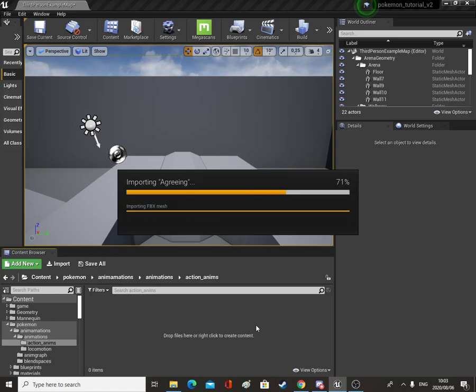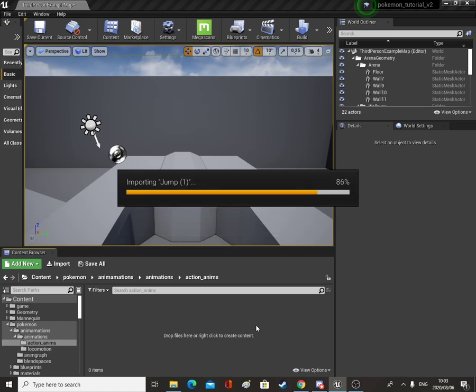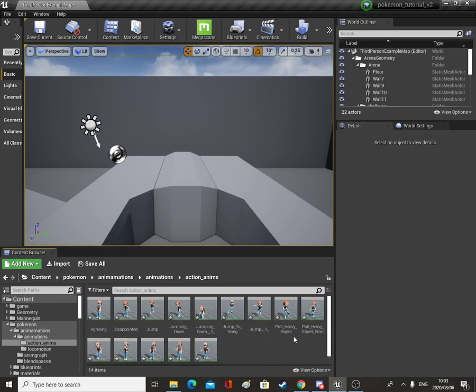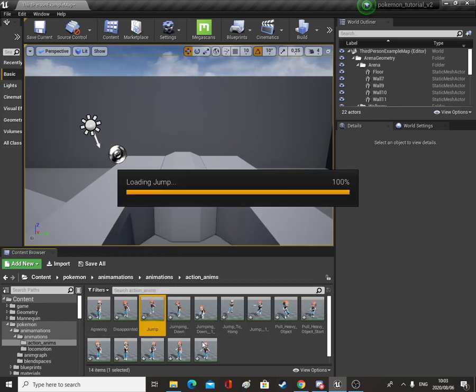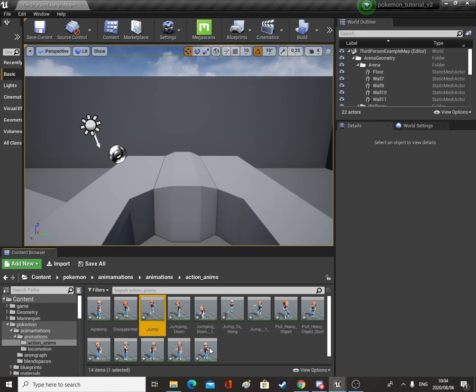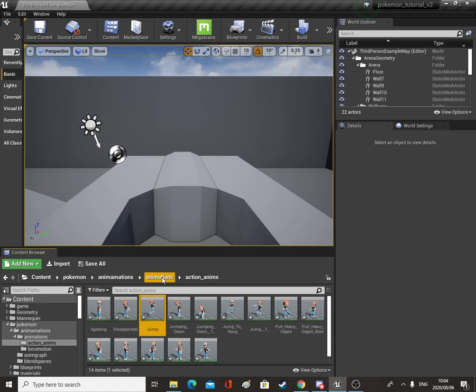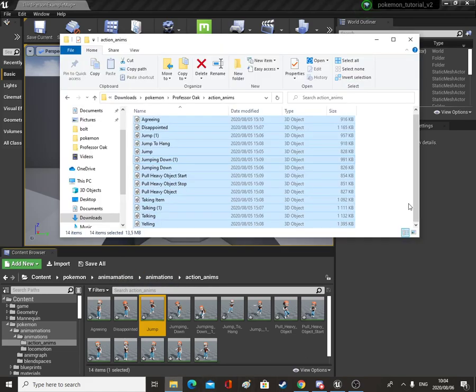And we'll do some cleanup in the blueprints and stuff today as well. Okay. So here's all of our new action animations. Just see that they look alright. They should be fine. Yeah, it seems fine to me. Okay, so now what's next in the folder?